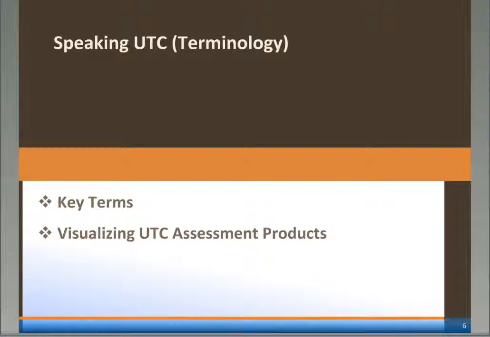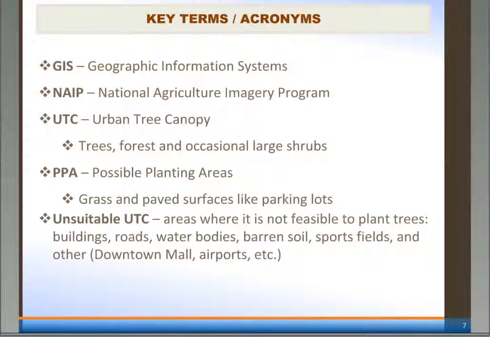Probably 80 or 90% of my time has been devoted to urban forestry and canopy cover assessment, and in making the information more usable, more widely applicable for all different types of users. But it's not always in the forefront of others' minds, so that's what I want to start with: helping to visualize what some of the products and outcomes from an urban tree canopy assessment look like, and how you can have direct control over what that might be if you were going to move forward with this data and do more with it.